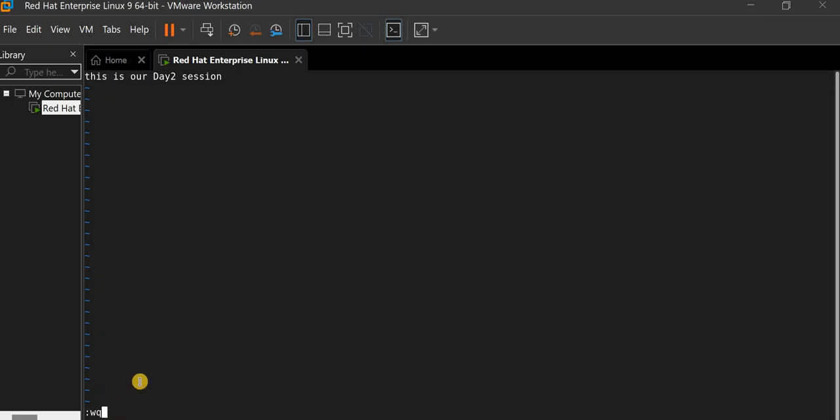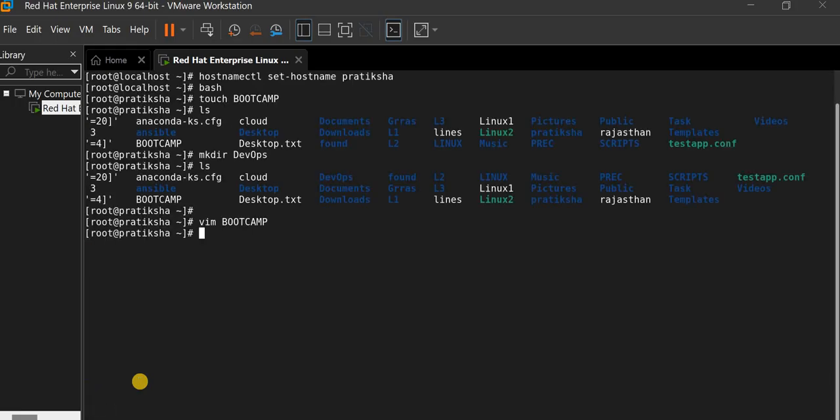So we save this file, and then enter. And if you want to exit without saving the file, then you can also use another command.